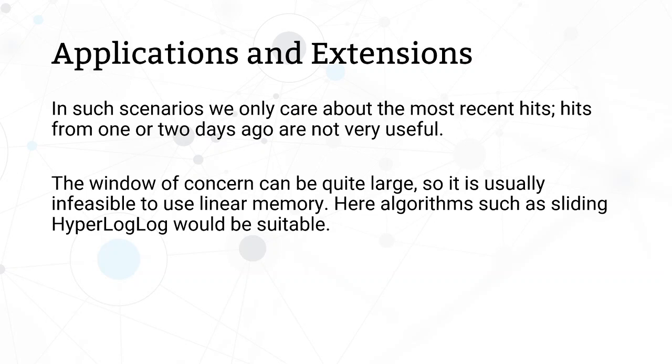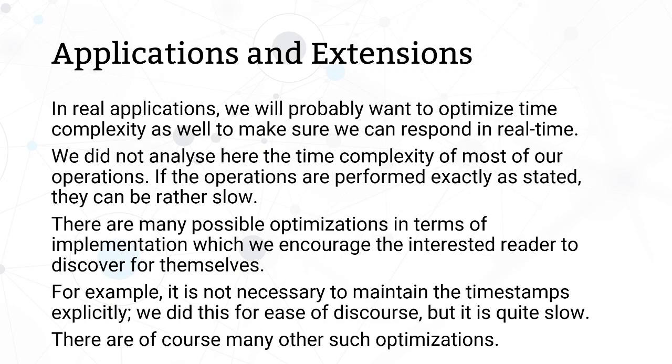And so in this scenario, it's perfectly suited for the windowed streaming setting, because we only care about the most recent hits. The hits from about 1 or 2 days ago are not very useful. And the window of concern can be quite large, so it's not feasible to store linear memory. We can use the algorithms we described. The sliding HyperLogLog would be suitable in this case.